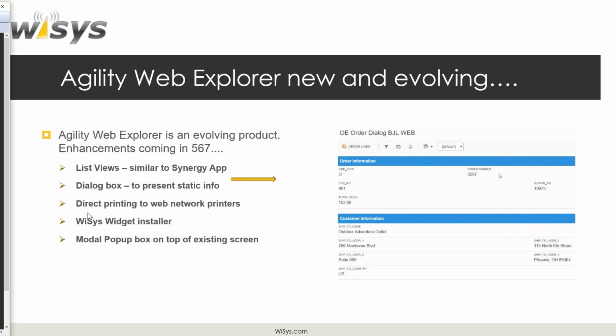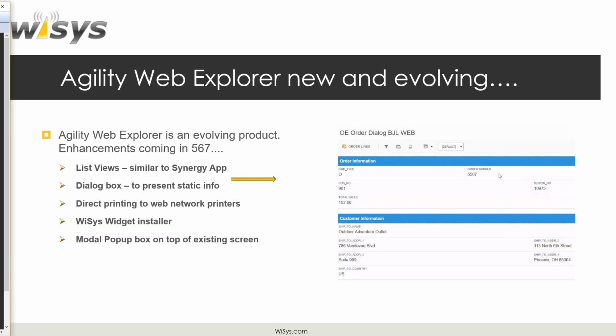I mentioned before that the direct printing is coming in 567. To install to the Synergy application, we do need to do a WiSys widget install. Today, that's a manual install. So if you're a Synergy user and you would like to pull in your web applications into Synergy, contact me or contact support. We can manually install that with you.